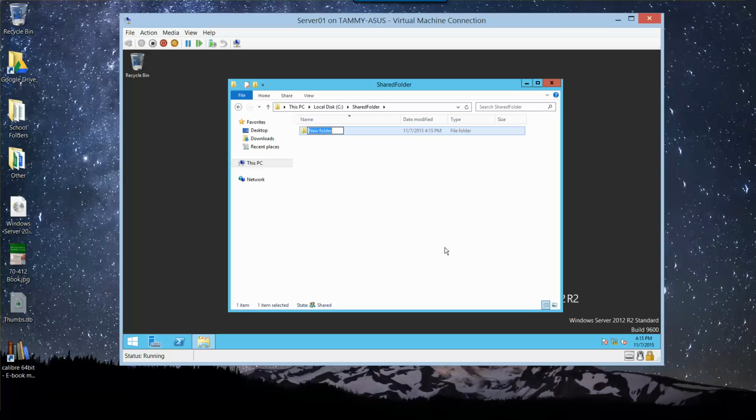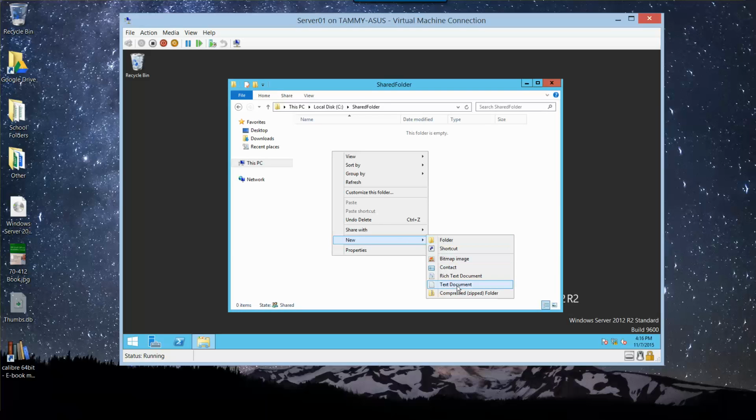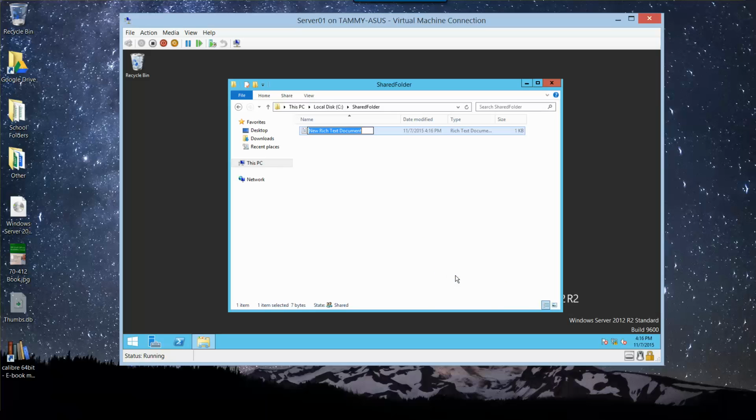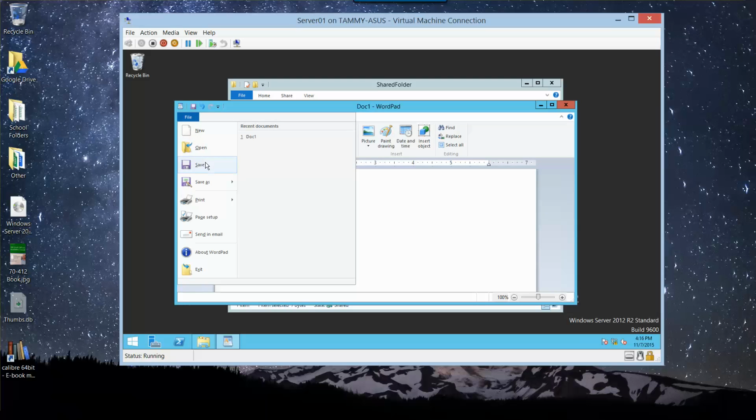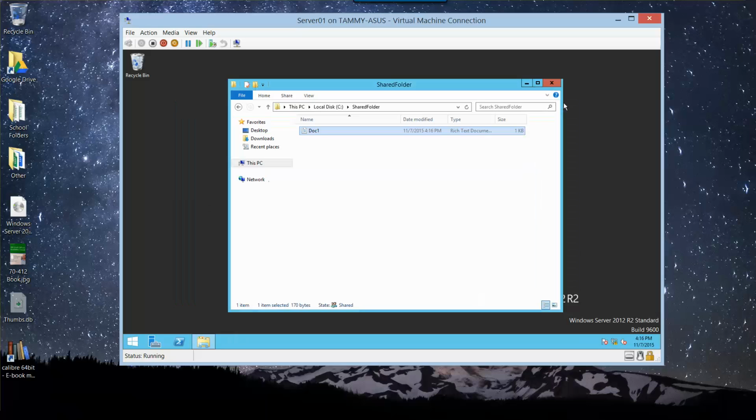New folder, doc1. Oops, that's not right. New Rich Text Document, DOC1, and we're going to type in HR, File, Save, close.